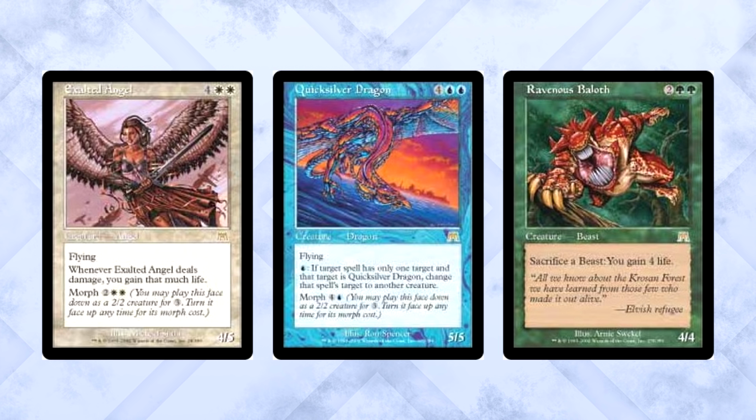Exalted Angel was just absurd. A flying 4/5 with essentially lifelink and morph to sneak it out, that's crazy. Quicksilver Dragon, giant flying creature, and it comes with protection against single targeted removal on the cheap, another no-brainer. And Ravenous Bailiff, a 4-mana 4/4 beast with no drawback and an engine that basically stopped you from dying. All solid cards. These were the all-stars when the set first came out.